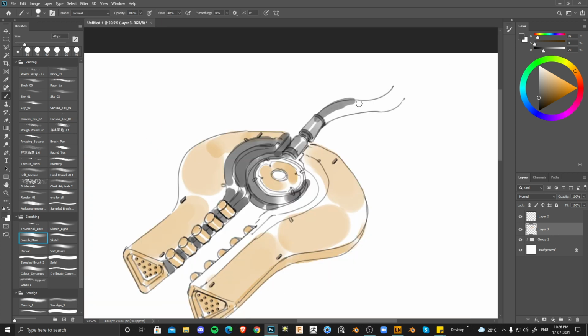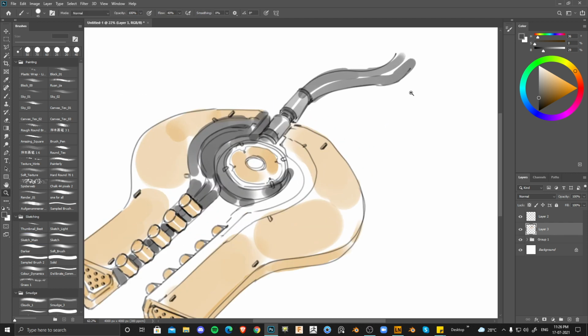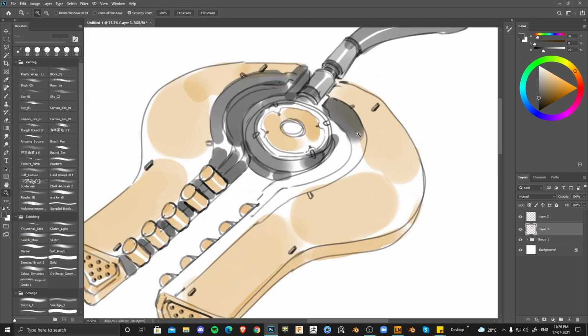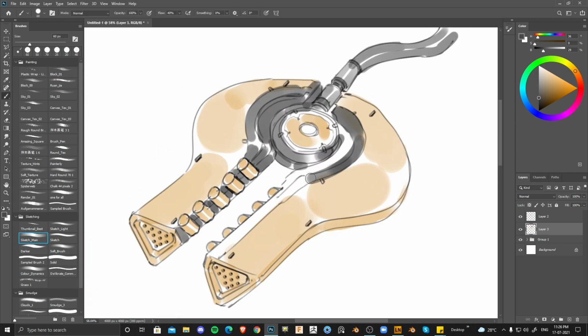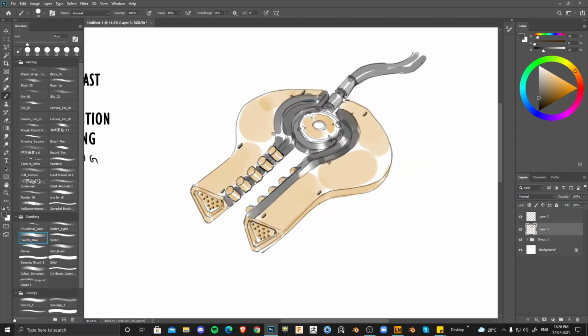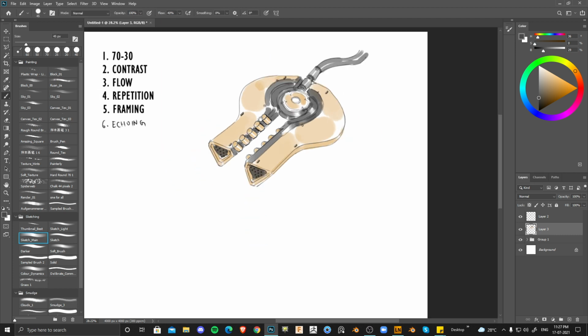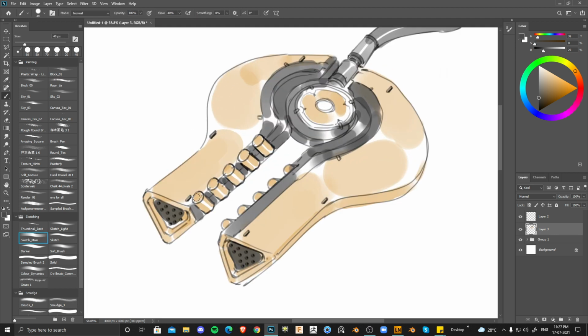So you can just make things darker, lighter. Maybe you will keep this dark, and maybe the top as well.